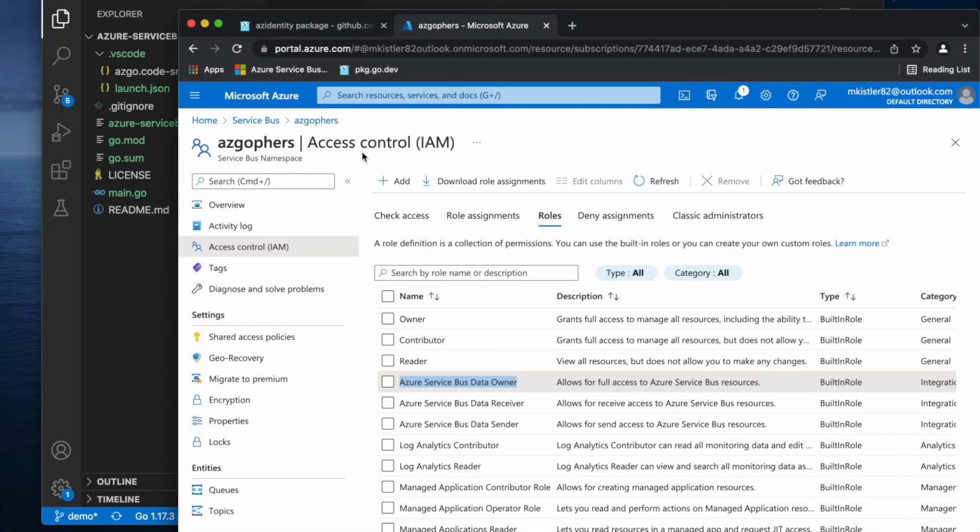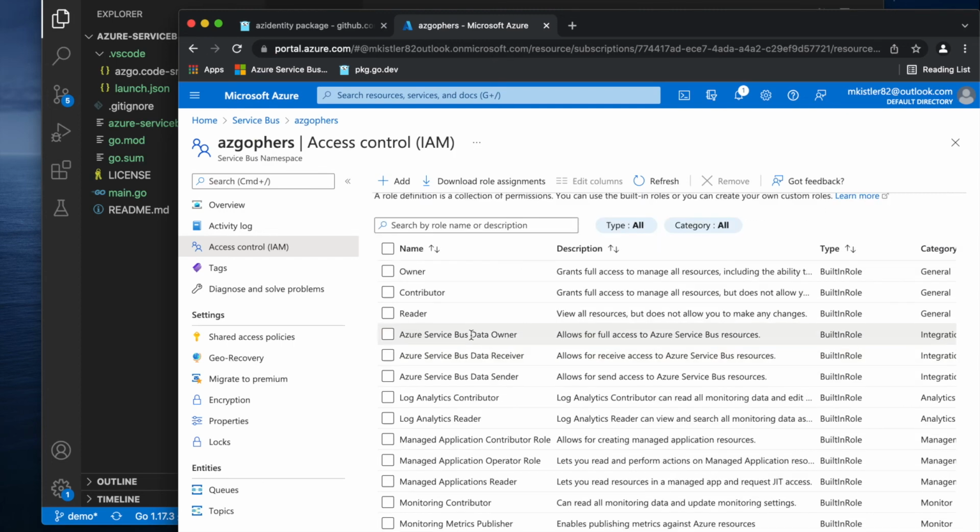Here you can see I'm on the page for my Azure Service Bus namespace, and in particular the demo queue, and you can see that on the access control blade in the roles tab there's a list of roles, and there's a set here that are particularly useful. There's Azure Service Bus Data Owner, Azure Service Bus Data Receiver, and Azure Service Bus Data Sender. And Azure Service Bus Data Owner gives us full access to all of the resources, and so that's the one that we're going to use.